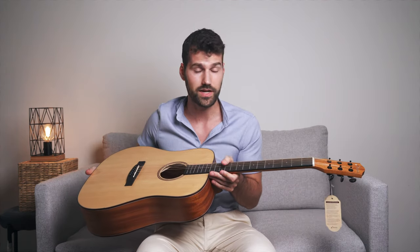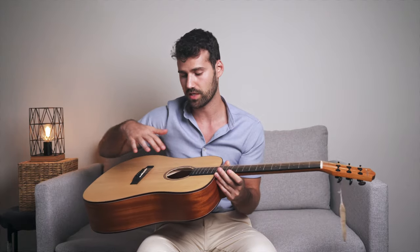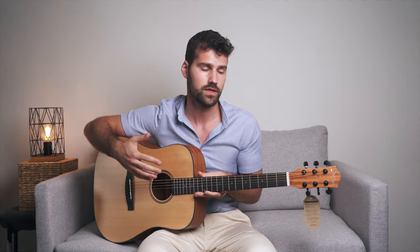Now, this is a full-size dreadnought guitar, which will get you a good sound projection, a nice, rich and warm sound due to the large soundbox, so that's on paper. And on paper, it's also very good for strumming, so that's probably one of the things we'll be testing in a second. Strumming, heavy strumming with a pick.